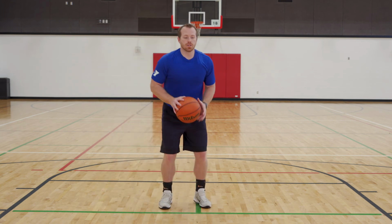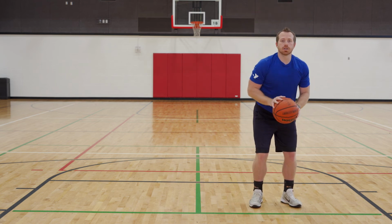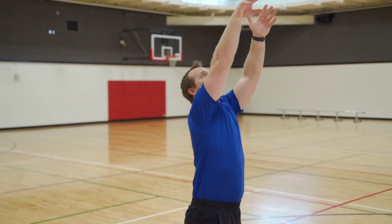Once you do that, you can start catching it and adding into the shot, to the drill that we did earlier where you were just shooting in place. So you'll catch it, explode up, and shoot.